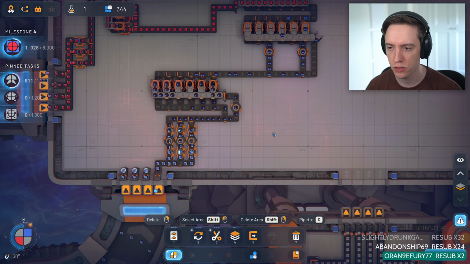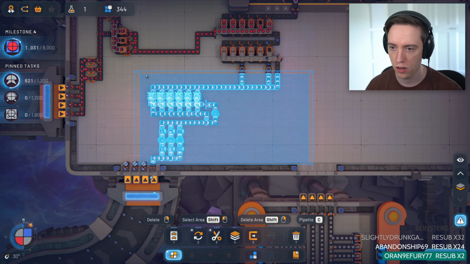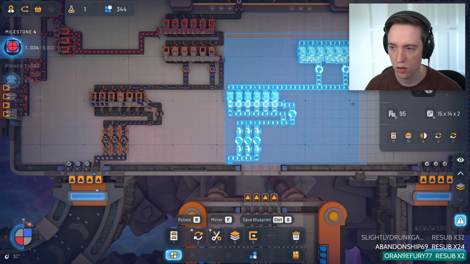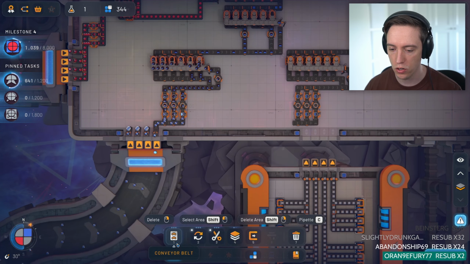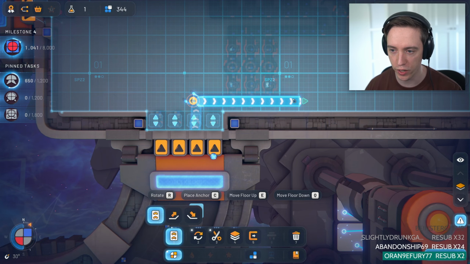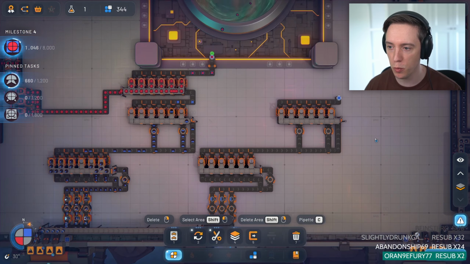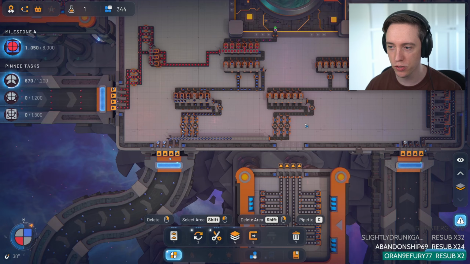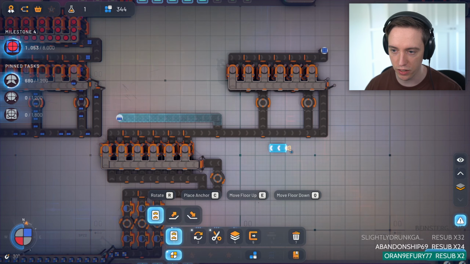So is it possible for me to just copy-paste this entire abomination? Say I select this? Don't look at it too long, okay? Is it possible for me to go straight up? Yes. Alright. So that's gonna effectively double my blue production. It's very ugly though. And also very unnecessarily large. Maybe I can make this a little bit tidier somewhere?